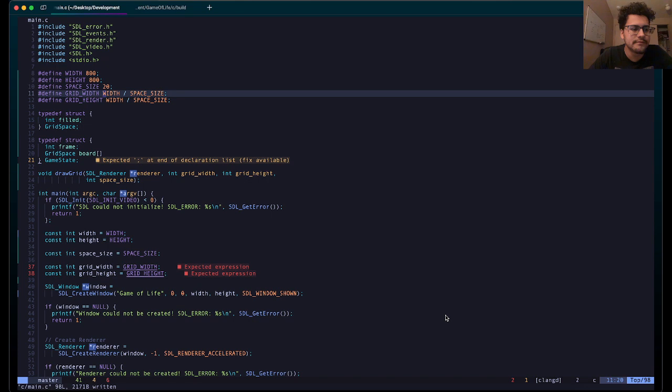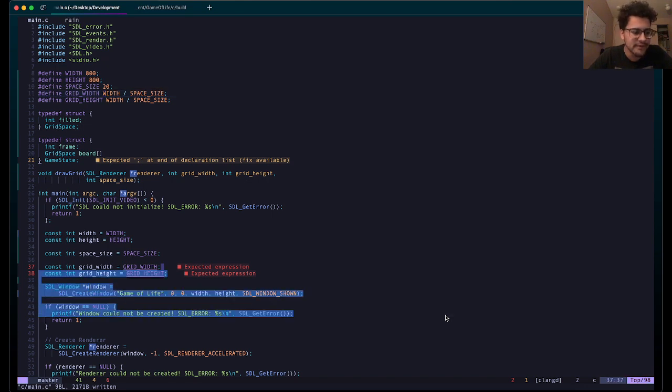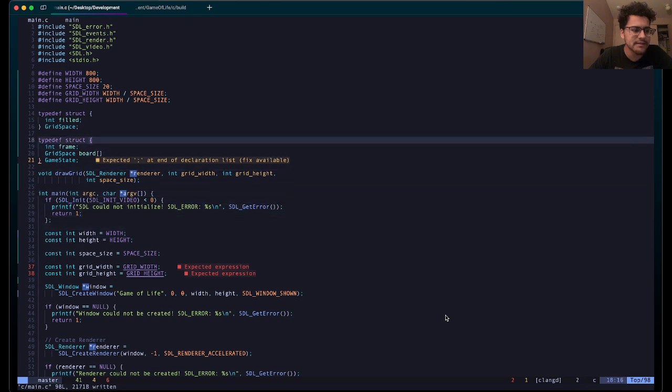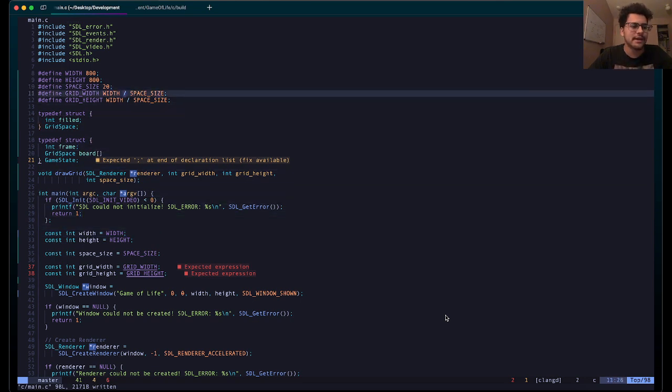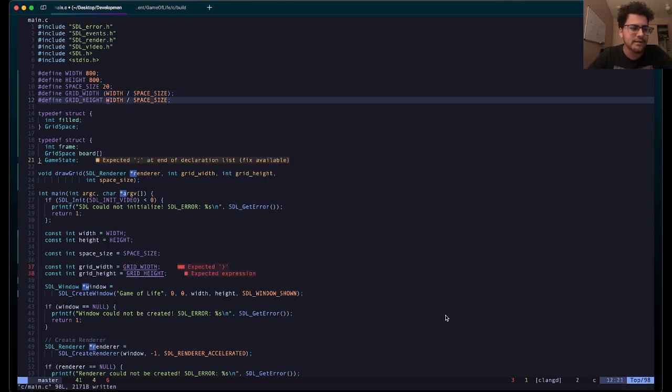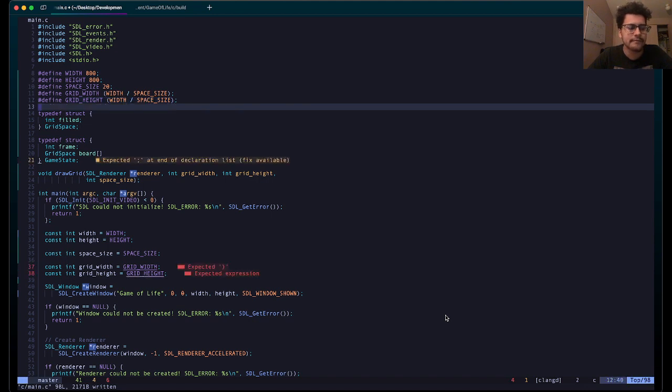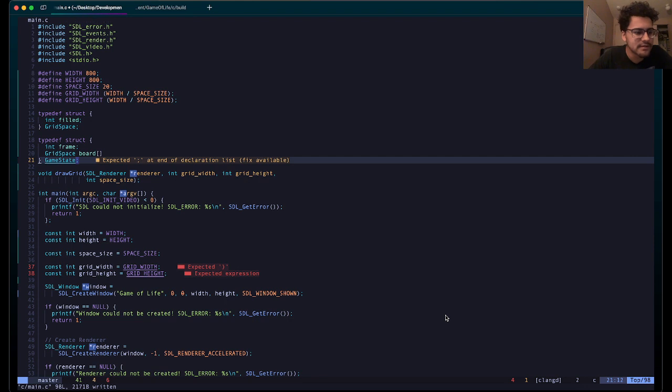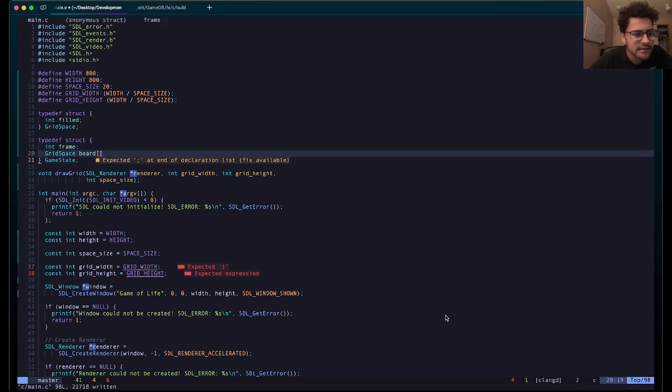Okay, I want visual mode. How am I bound at V? This makes no sense. I'm sorry, I'm so bad with Vim. I want to get better. I really do, and I'm really working on it, but you have to bear with me here because I'm really slow. Okay, there we go. Expected at the end of declaration list, fix available. That's probably what it means, right? And then inside of here, okay, finally.